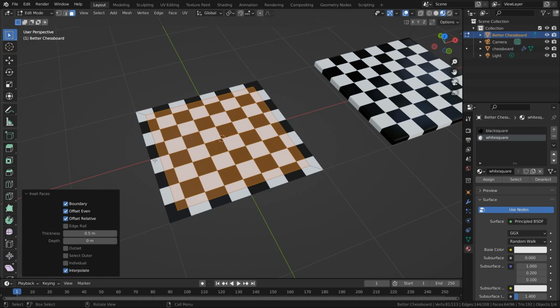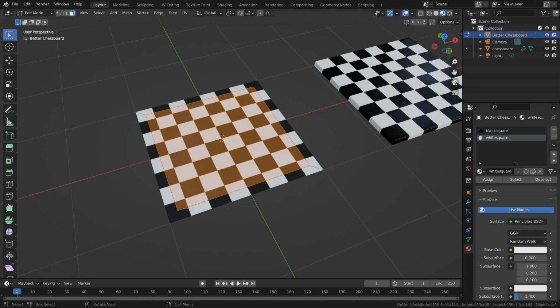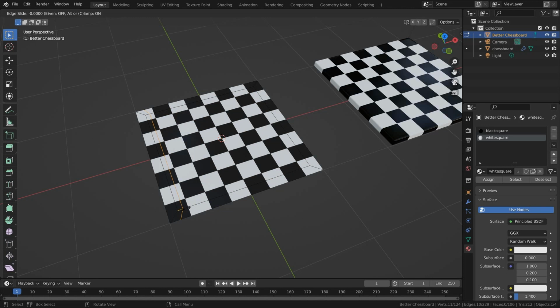Now we'll add what we call holding loops around the details of our squares to make sure that the edges of the squares don't change size when we add control loops to control the curvature. Start by pressing Ctrl R to add a loop between these two edges at a corner of the object. Now Blender will default to making the loop match the shape, but that's not what we want. After you've left-clicked to confirm the loop, immediately press E to force the loop to match one of the surrounding edges. You'll see a small red dot appear, which means it's considering that edge when aligning the loop.